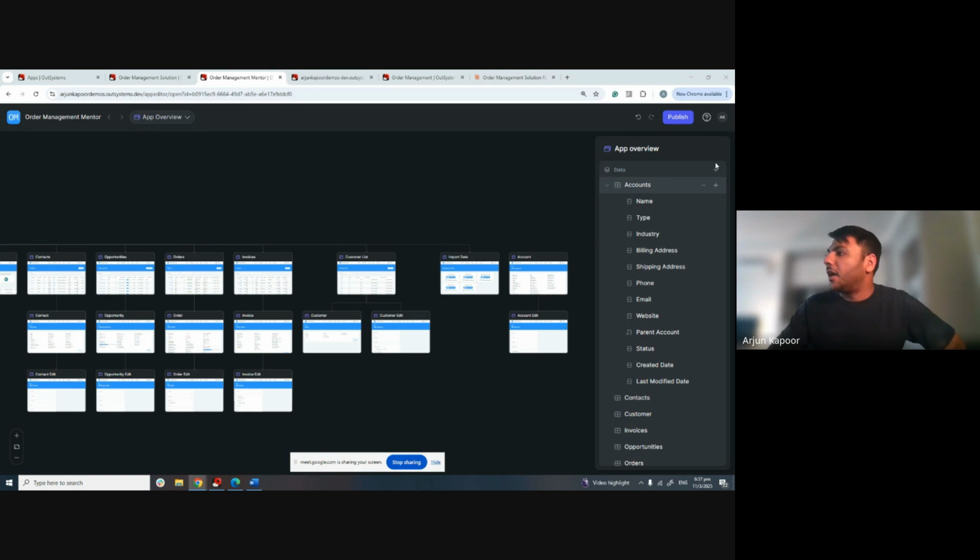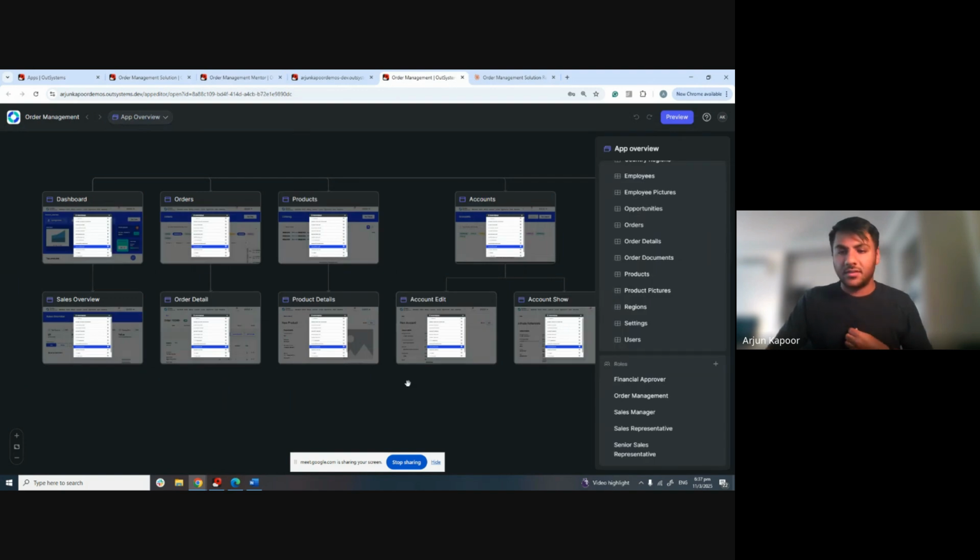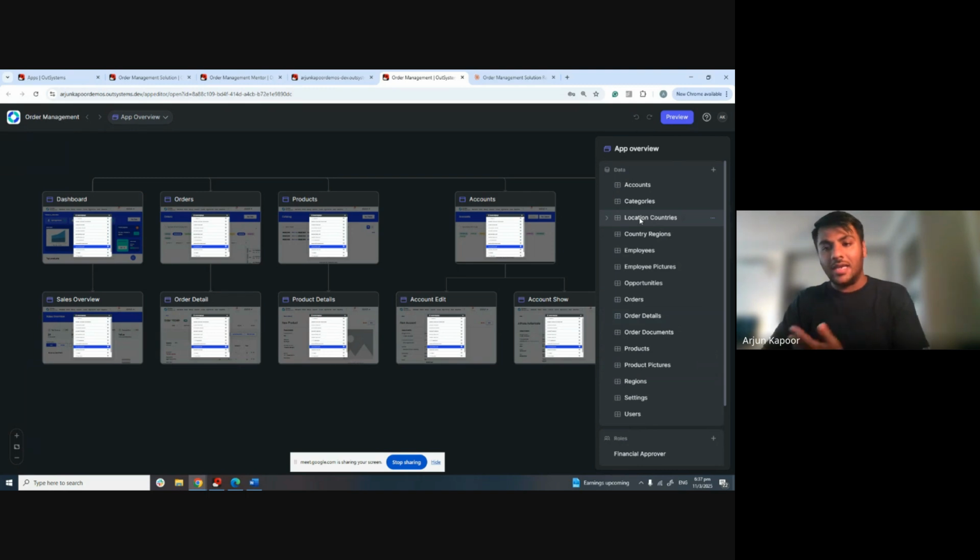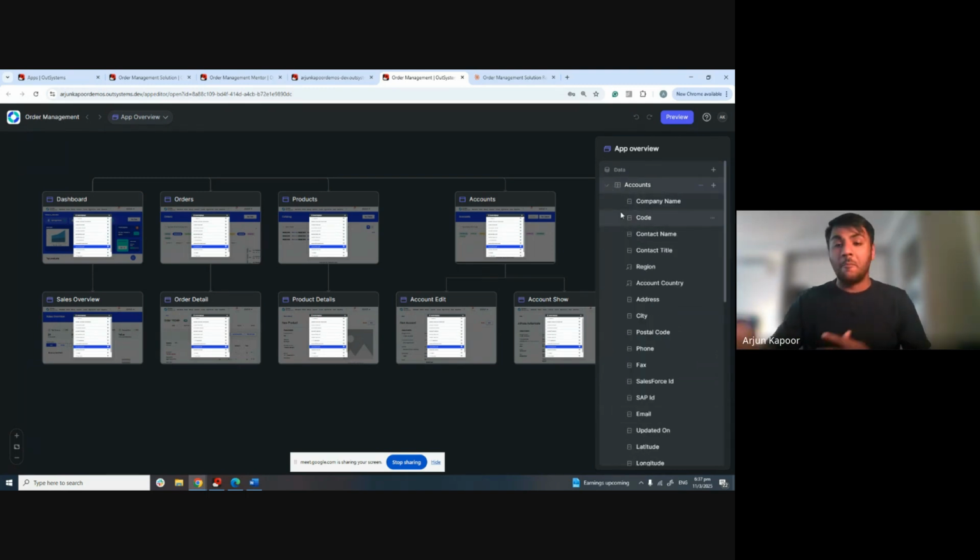Okay, so let's say I've now introduced that customer, and once I hit publish, that will get reflected in the application that's being produced. This doesn't just work for new apps. It also works for existing apps. So I have a pre-built order management solution. If I were to edit that with Mentor, now it will give me a list of entities with their respective attributes built by a developer in Service Studio, and will let me modify it.